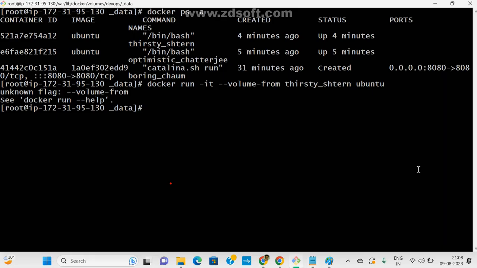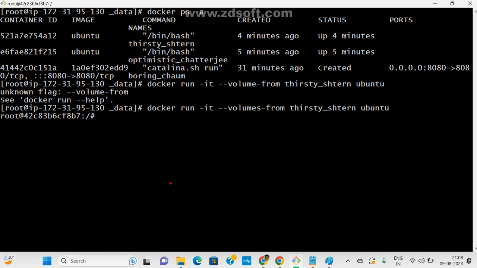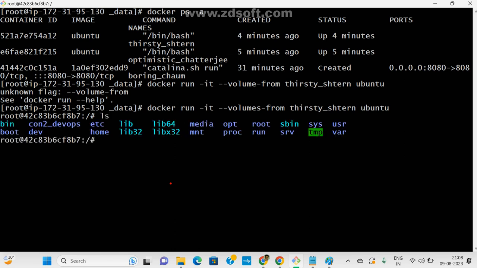Volumes, not volume, sorry, volumes. Okay, so --volumes-from container2. Now observe here. Automatically, the container path which you assigned for this container, the same path is assigned to the new container also.